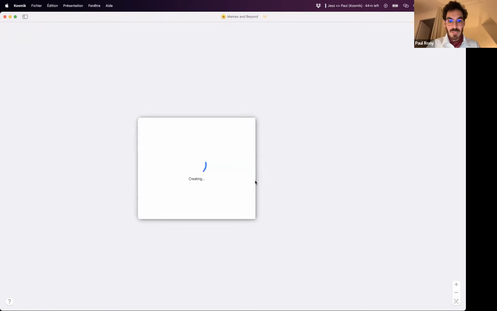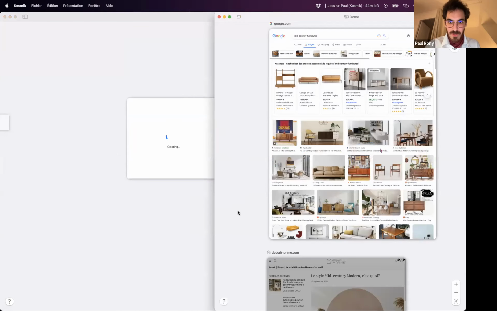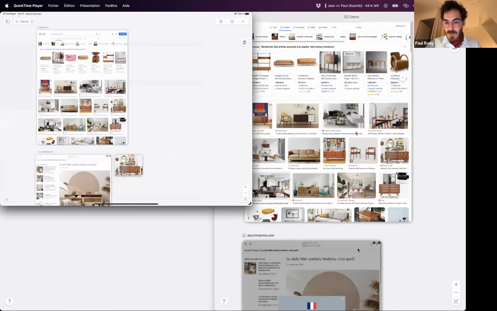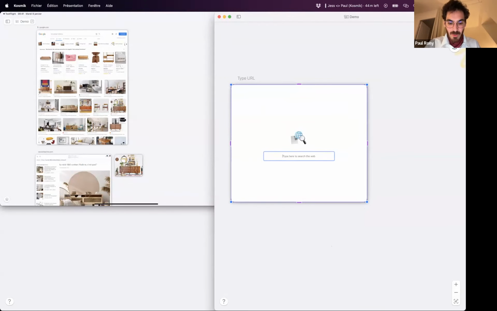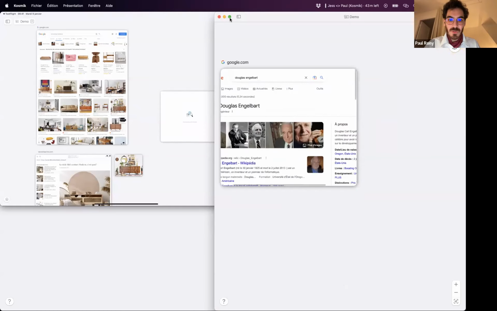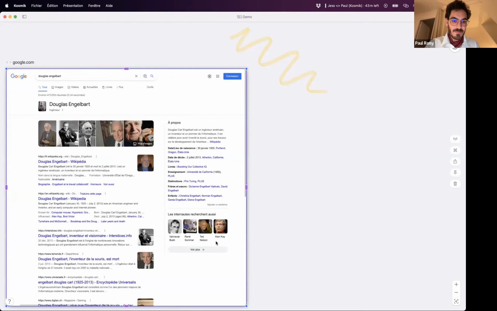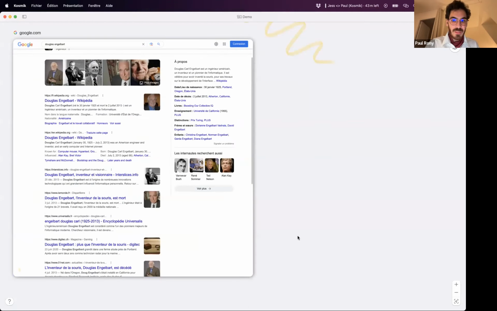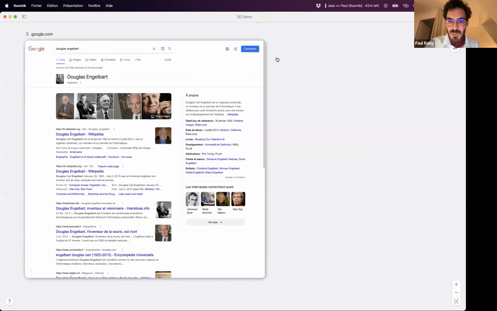If I give you a demo of Kosmik, let's say we create a web page here. Oops, sorry, it seems a bit slow. I'm going to use that version. So here, let's say I create a web page. Yeah, that's better. I'm going to look for information about Douglas Engelbart. So I have a web page here. I'm going to show you the other demo afterwards. I can just click on that. I can make it bigger. I'm sorry, I have a very bad network connection, and it seems to have a bit of an influence on Kosmik. Oops, let me just stop sharing my screen and relaunch that.